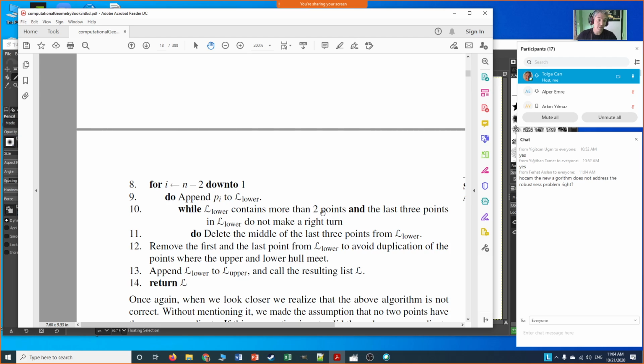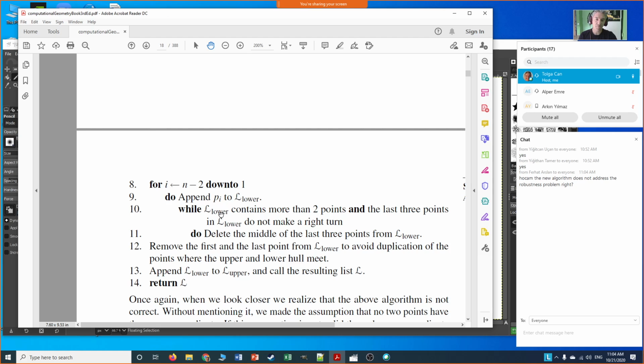Oh yeah, actually the algorithm also addresses the robustness problem automatically. I'm going to discuss that. But if you look at this computational complexity, it's not n squared actually, because when a point is deleted, it's deleted forever. The while loop is going to be executed at least once per iteration. But all the additional times the while loop runs, it's to delete a point.